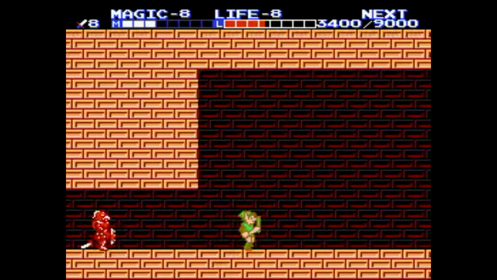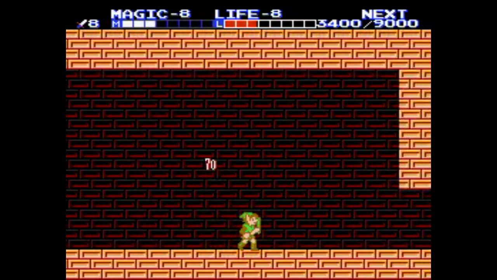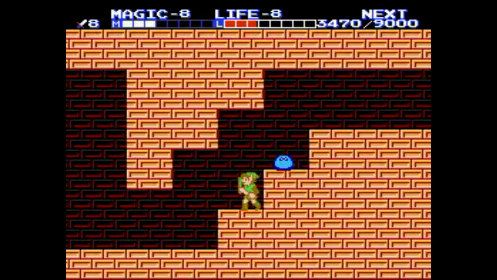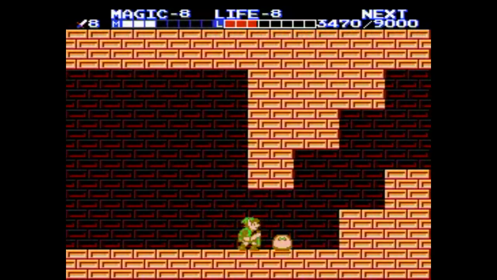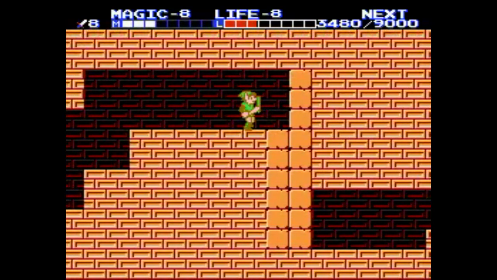Here come now the red ones. The red ones, both the red and the blue ones, they're pretty agile and strong, but the red ones are weaker. The blue ones are a lot stronger and a lot worse.